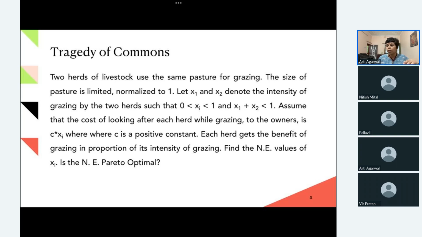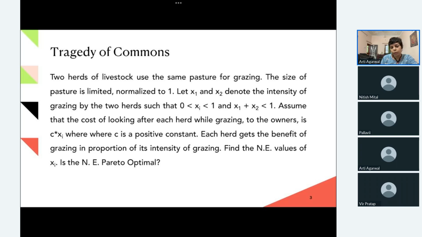So suppose, now it may not seem very logical to you right now, but it is actually like that, because imagine if there is a bigger herd, the intensity of grazing would be bigger, right? So the person will probably want to charge more for it, and so on. So you can say that the cost parameter C, which is a positive constant, is the same for both, but it varies with the intensity of grazing of both the herds. Cxi, where i is the number of the herd, i equal to 1 and 2. Cxi is the cost associated with grazing.